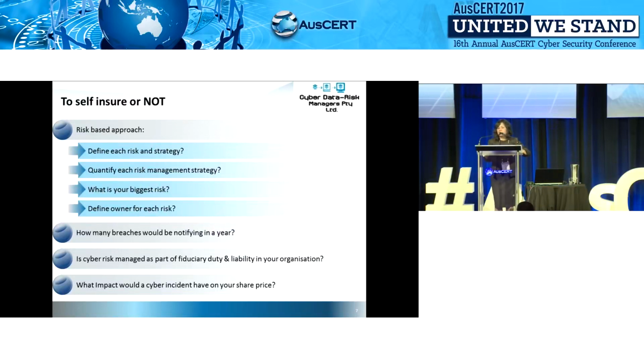I think the most important thing we must remember today when we transfer risk or mitigate risk or eliminate risk as a business is the question around risk appetite. Does the risk appetite of your business permit you to assimilate all the costs involved in a cyber incident? And how many cyber incidents would you have in a year? And therefore, what is the total cost of your cyber risk management? Have you quantified each risk as a business? Have you quantified the costs involved in managing each of those risks? If not, then to answer the question of what is your risk appetite is not going to be easy.